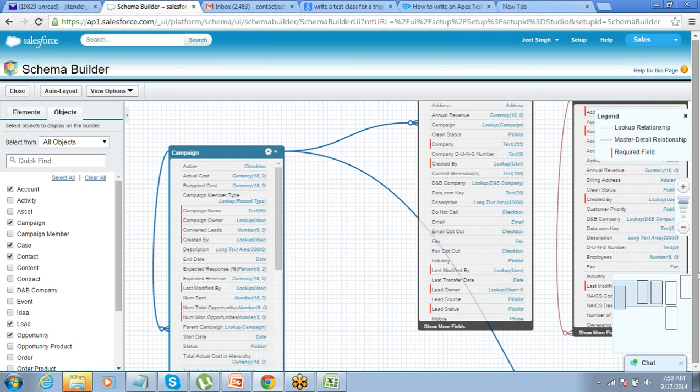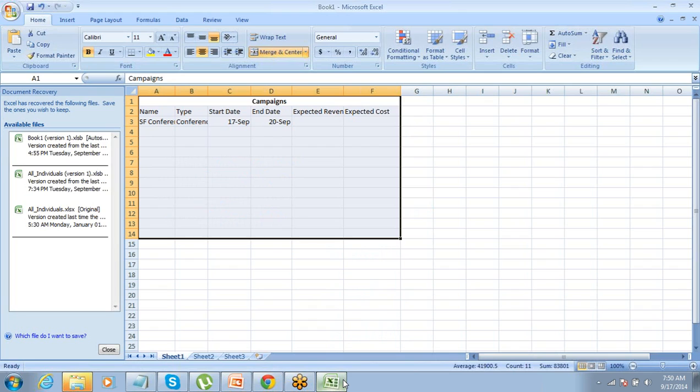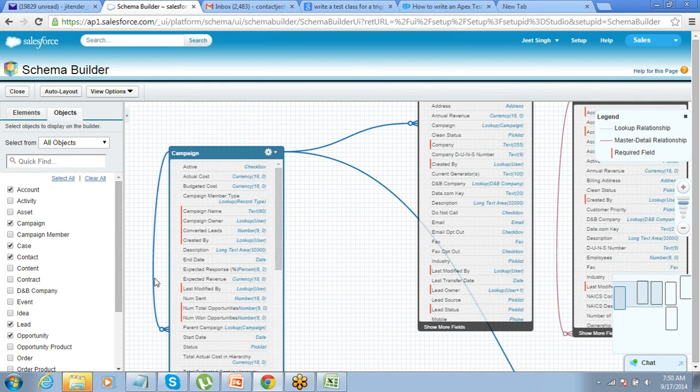So for everything it is like this. Now that is the first thing that I wanted you to understand, the structure. So now we understand it better. We don't get to see the actual tables, but the schema builder is something which helps us see the kind of structure that is there in the backend. Okay.